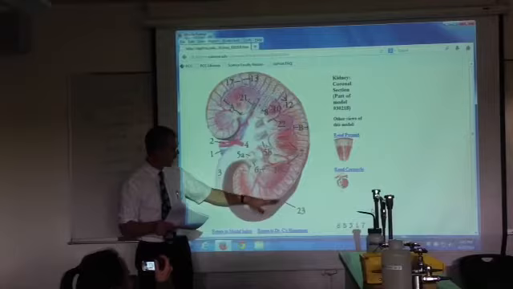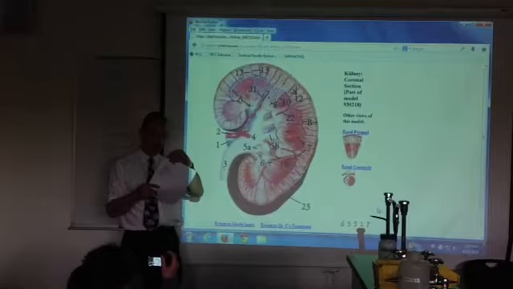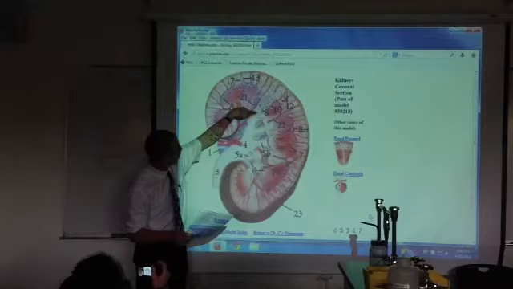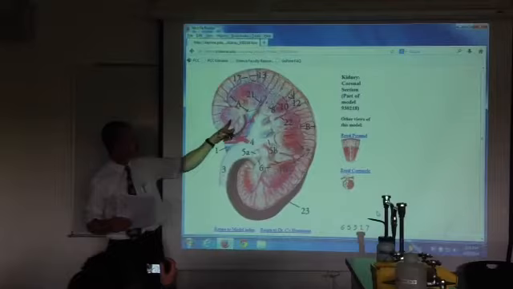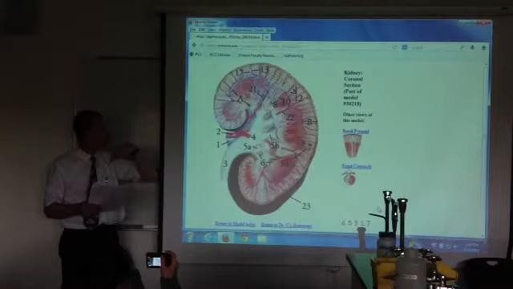Then you want to think of Egypt, right? Egypt has pyramids and columns. So you look at the area between the pyramids, like number 22. What would you call that area between the pyramids? Columns. The renal columns. So I have pyramids and columns that go around the medulla. Make sense? Okay, let's now name this middle stuff.